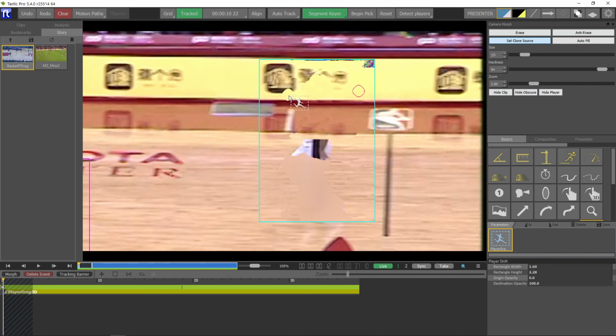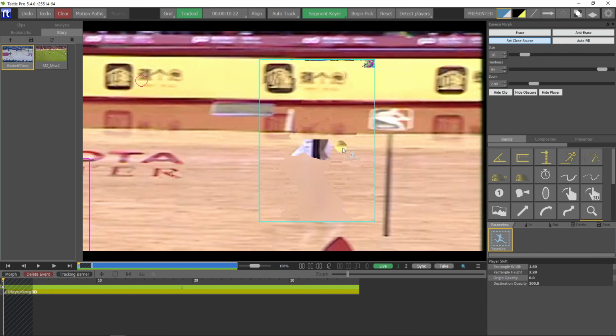Fortunately for me, we've got the same advert here, so I can just set that as a clone source. Actually, what I might do is set it right on that corner so I can line that up, and then if we paint that over, it's basically painting the same advert into a different place. If we zoom out, that will look okay, I'm sure.